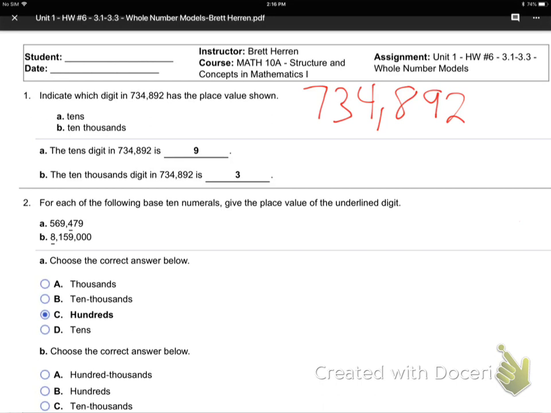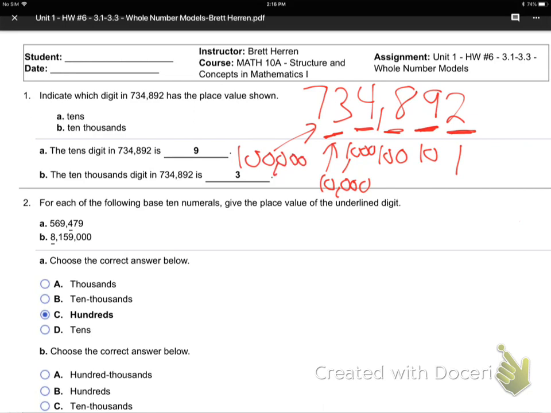So you know how the system works, right? The first place is called the, what's place? Ones. You know it super well now. Tens, hundreds, thousands, 10,000s, and this is the 100,000s. Because it multiplies by 10 every time, because we have a base 10 system. That, by the way, is why the metric system is so much easier to use than English units, because it's all based on 10 as well. Anyway, it fits our number system hand in glove.